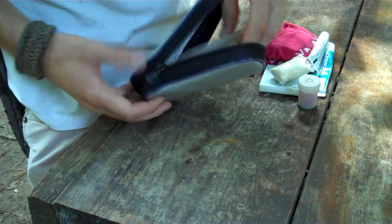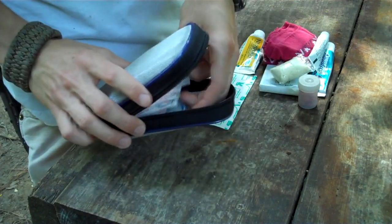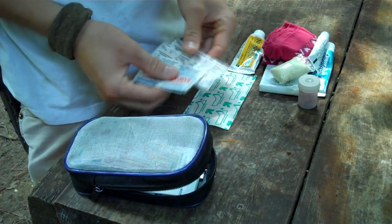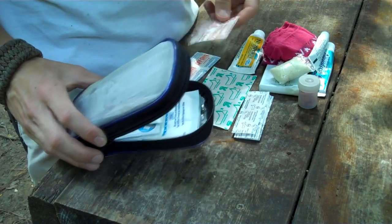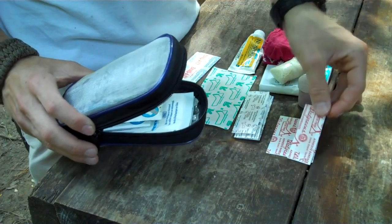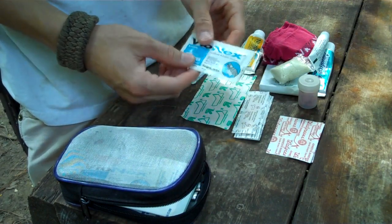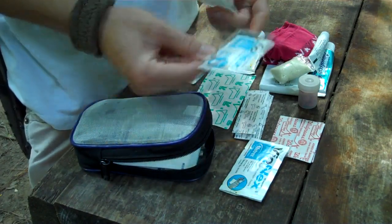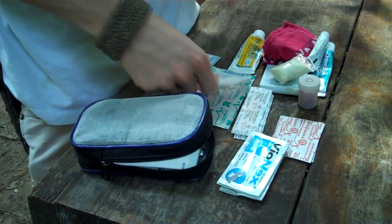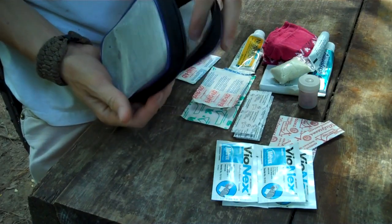For the rest of first aid, I keep mainly a lot of gauze and big band-aids. This is a big band-aid for larger scrapes and cuts. I keep quite a few different assortments of regular smaller band-aids, some spot ones, and even smaller ones. The main thing is keeping things clean, so I have lots of antiseptic wipes. These are actually not alcohol-based, so they won't sting as bad. They were given to me by a paramedic, so I know they're good quality — I just don't know if the main ingredient is peroxide or something else. I've got four of those.